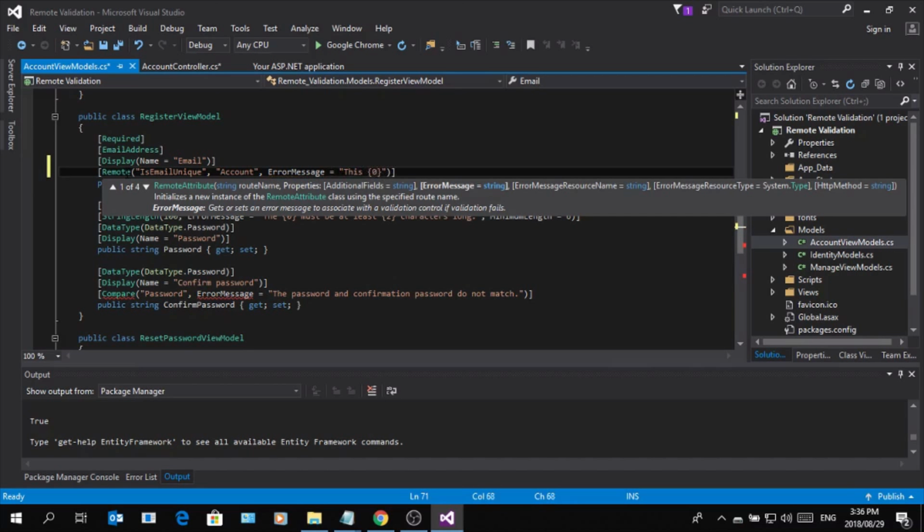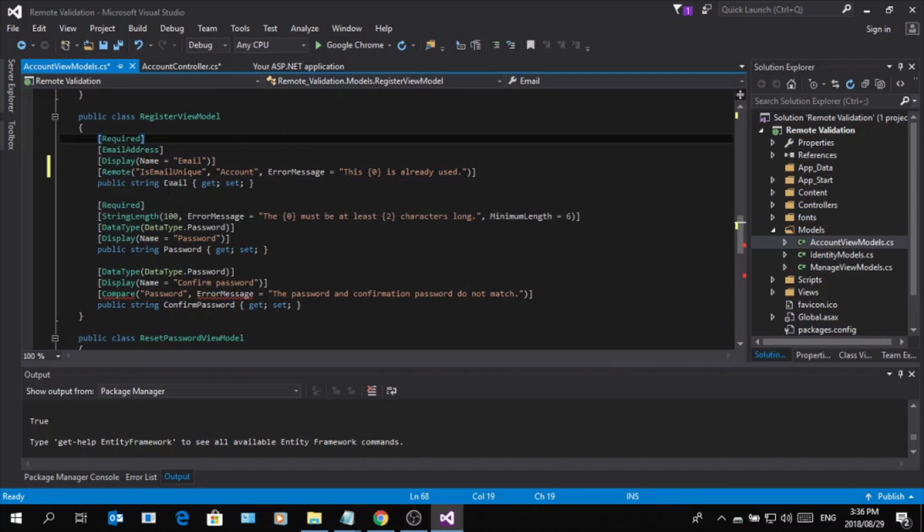We're gonna put this. I'll explain this just now. Here we put in the name of the action method that returns the JSON.